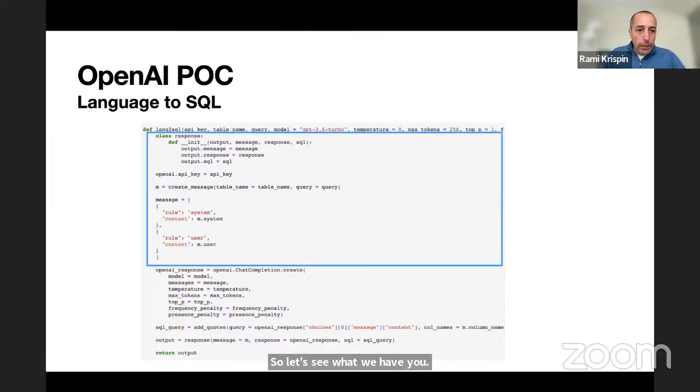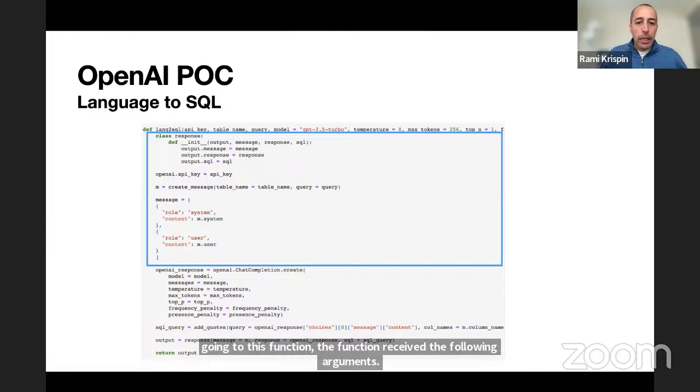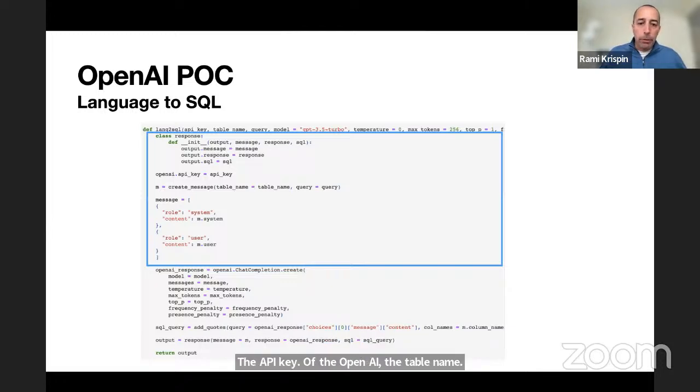Before going to the function, the function receives the following arguments: the API key of OpenAI, the table name, the query, the type of model you want to use, and some arguments for the model. And again, it starts by creating an object which returns the message, the API response, and the clean query.